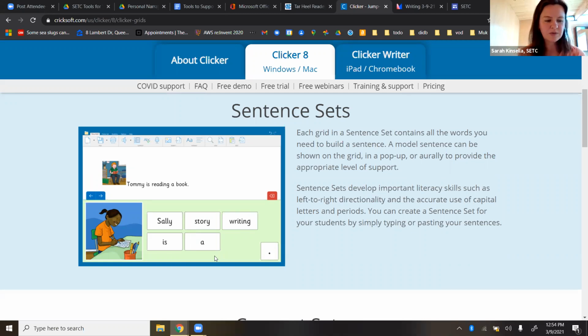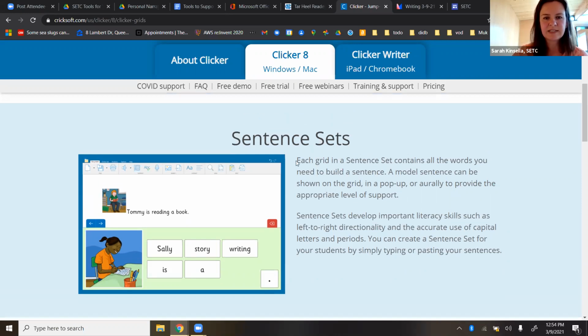And you can also do a guided order, which means the student won't be able to select any word. They can click on story, but it won't go into the document up here unless it's in the right order. So when they click on Sally, it will go up. But if they clicked on A first, it wouldn't. So it's guiding them, learning to do that left to right writing and what sentences start and end with. When you put the period in, it reads the whole thing. So lots of scaffolds built in here.